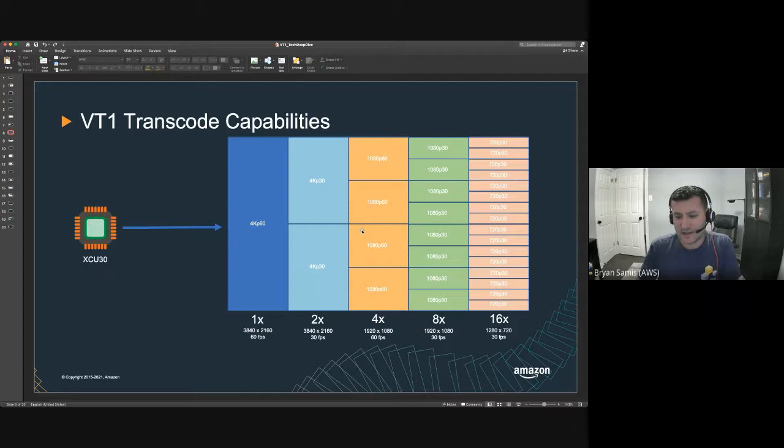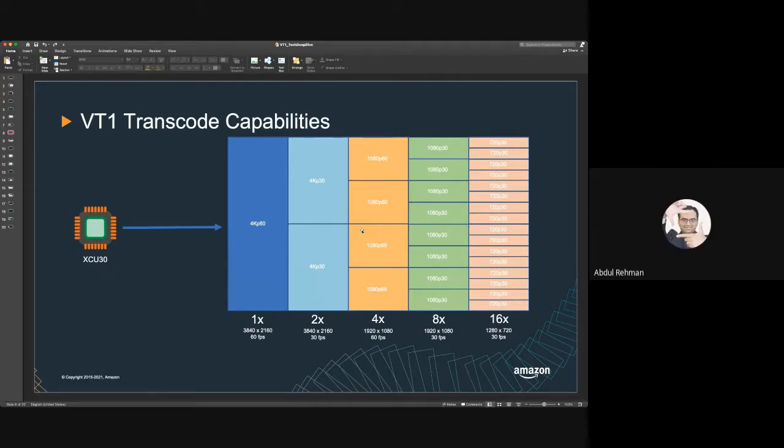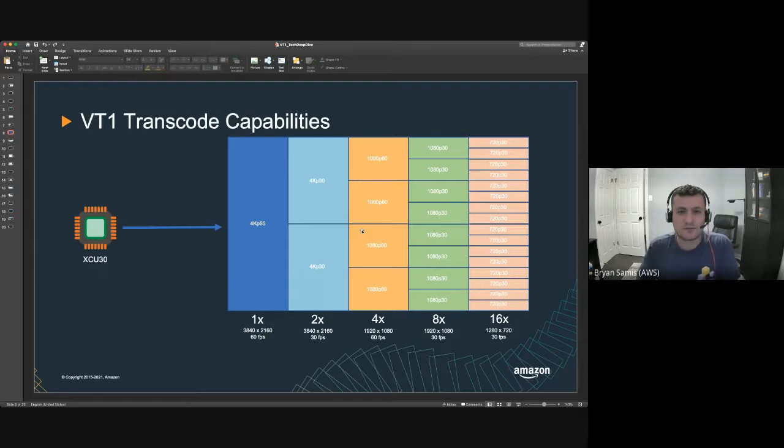And you'll see that there's a separate resource for decoding as there is for encoding, and you'll see them moving differently depending on how many resources you're consuming for each of them. The short answer is yes, you can do them in parallel. If you're doing a standard transcode, you'll be using one decode slot and one encode slot. But you can use them independently as well, if you prefer to. You can do a decode only, or you can do an encode only with the acceleration.